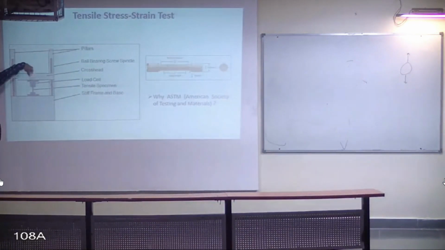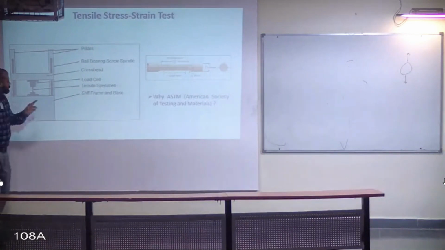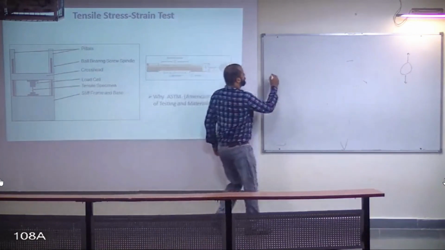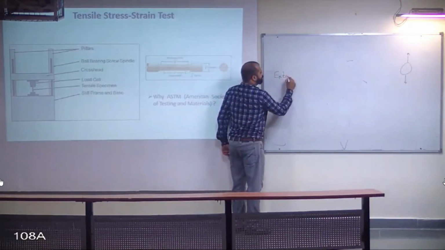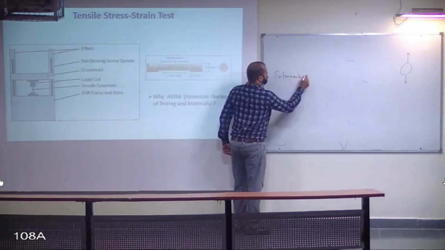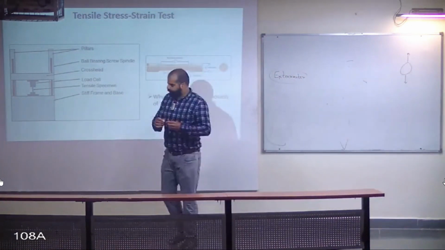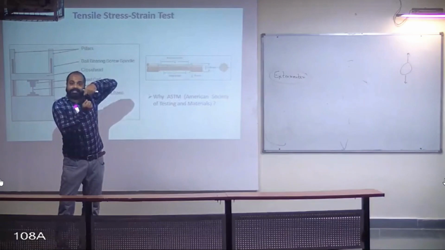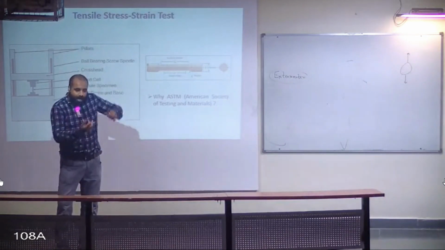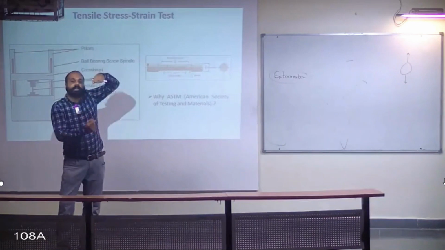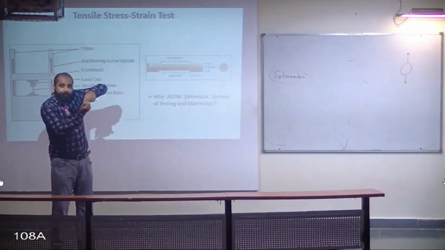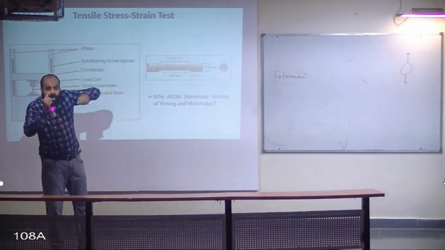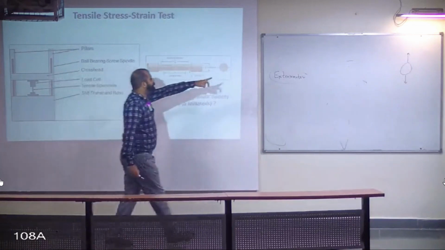Now obviously यहां से हम इसको ऊपर खींचेंगे, and here one thing is missing, that is called extensometer. I don't know, maybe it is missing from this image, but there is one term which is very important, extensometer. In the stress strain curve, which I will show, you need to know with respect to stress, how my sample is deforming, how it is elongating. So how will you calculate that elongation, that deformation? With the help of extensometer.